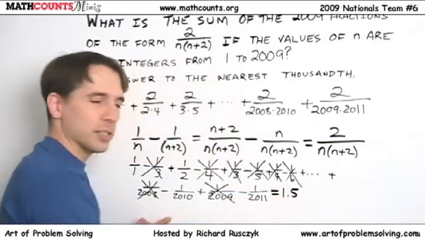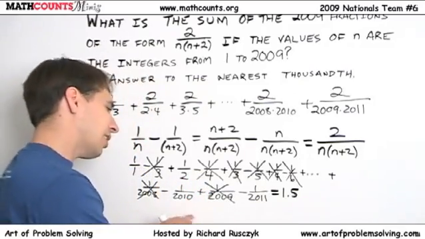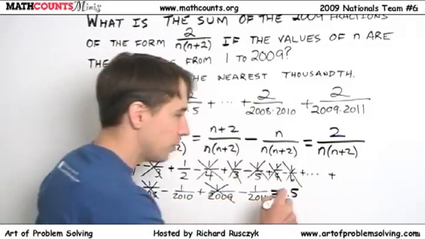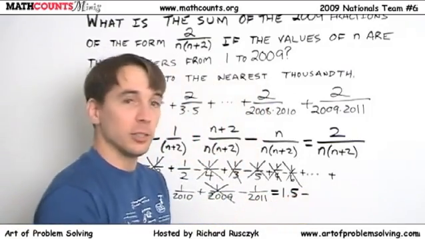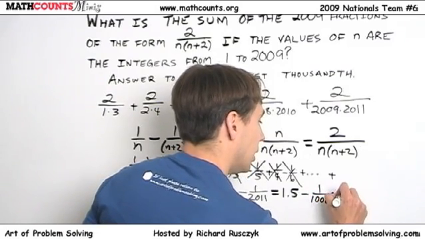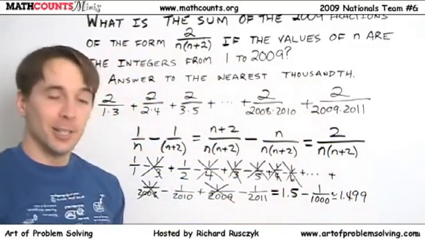And look at these two fractions. These two fractions are really, really close to 1 over 2000. So if I just, kind of... This is going to be really close to, this is minus 1 over 2000, minus 1 over 2000. That's minus 2 over 2000, which is minus 1 over 1000. And that gives me just about 1.499 to my nearest thousandth.